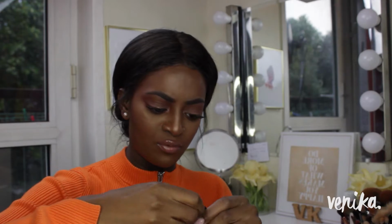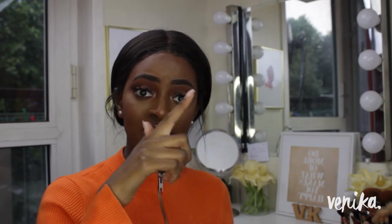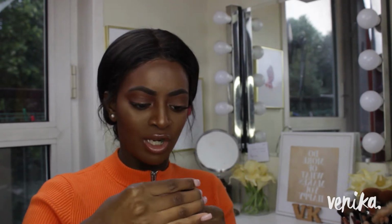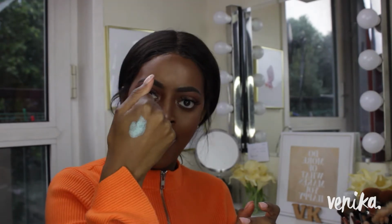It's so beautiful. But I remember in a video of Manny MUA's, probably like a year ago, he spoke about this blue brown pigment and spoke about how much he loved it. I was not a fan of blue brown pigment until I tried the blue brown shadow in his actual Makeup Geek palette. But now I'm a convert and I love blue brown shadows. So let's swatch this. Gonna blend. Oh!